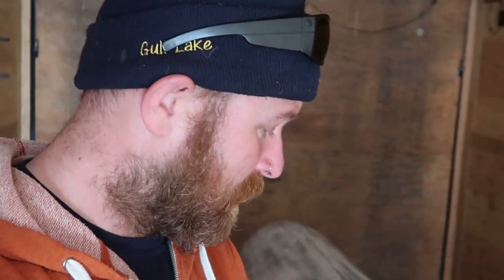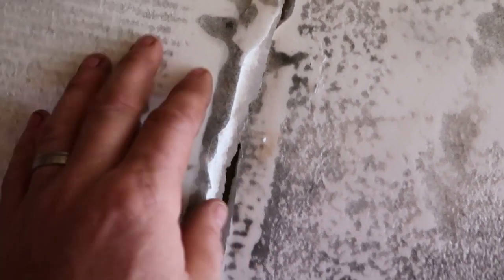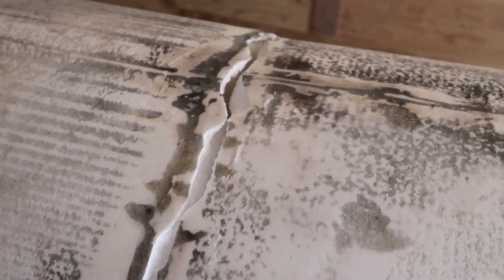Okay, got some bad news. I spent maybe 5-6 hours sanding all this, getting it pretty close, and had to move the trailer out of the way for some other stuff, and when I was moving it, it actually broke the bug in half at one of the seams. So I'm gonna, I guess, glue that back together. Sets me back a little bit, because I gotta do some more sanding to get the seams proper, but lesson learned. Let's just keep this thing in one spot from now on. Ugh.